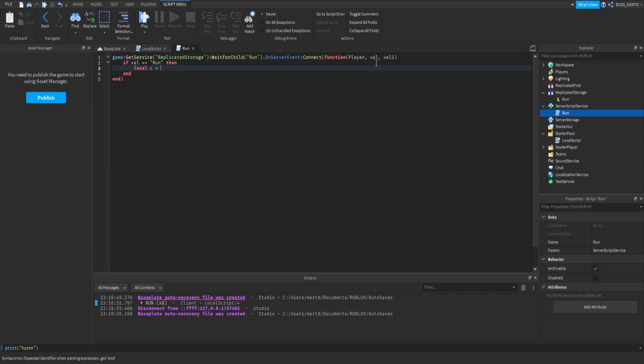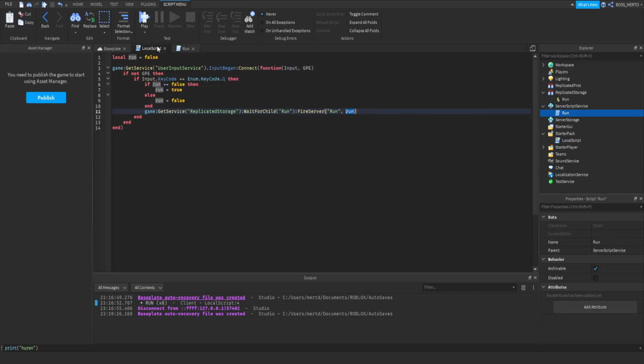So we could either do player.Character, so this way, but I have made bad experiences with that, so I'm gonna use this one, okay? So this one also refers to your character. Of course, it is required that your character has the same name as your player when you want to use this method, but that is hopefully the case.